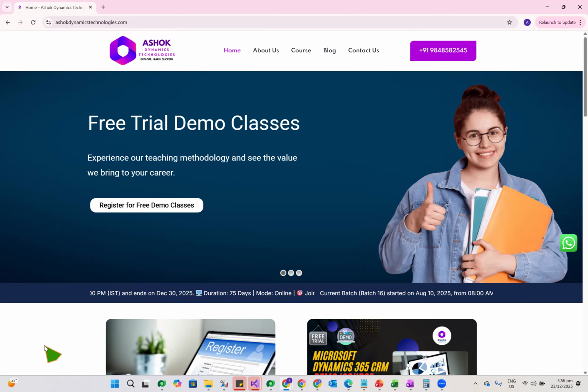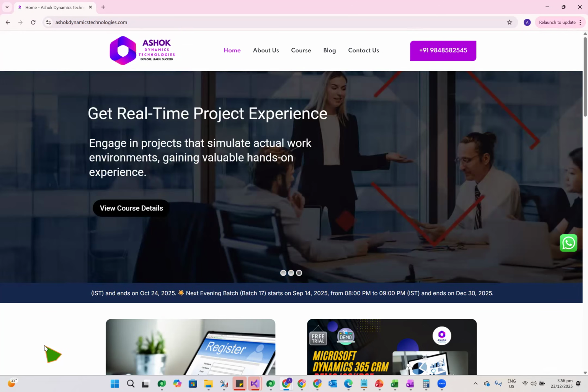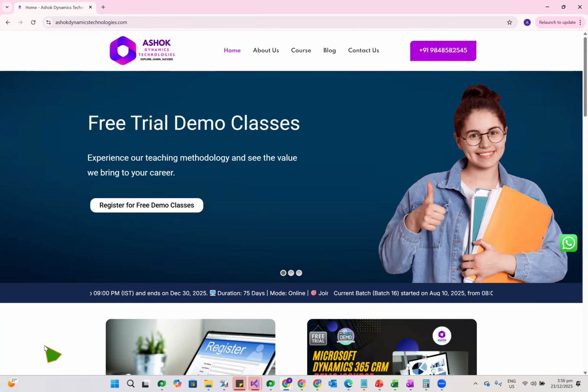Canvas app means mobile-friendly apps. Model-driven apps means a custom layout to enhance business functionalities. We can't do much customization in a model-driven app. A Canvas app is a blank canvas built from scratch by connecting to various data sources like SQL, where we create components and build the Canvas app.